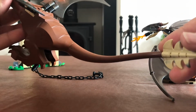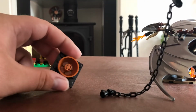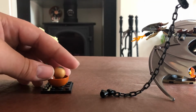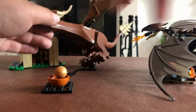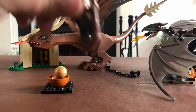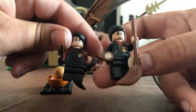He's got that for the horns on the end. He comes with that, that's supposed to be with the egg. It's really more of just a magnetic ball in the old set, but the attraction being, of course, oh, he stood on his chain, come on, there we go. The attraction being, of course, that the Harry that we got in the old set, and there's just a quick comparison between the old and the new, in case you're wondering.